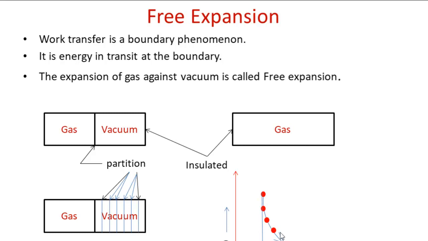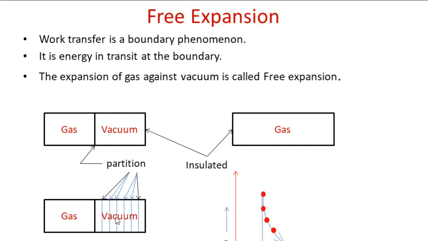Whatever the path followed by the system during the expansion has to be followed when the process is going to be reversed. Now let us say after removing the partition completely, the system has come to state 2. Now assume that I am going to place the partitions back into this slot. Your gases will not move from here to the compressed gas region. You will not have vacuum here and you will not have the compressed gas here. That will not happen on its own. So this process is not a reversible process.